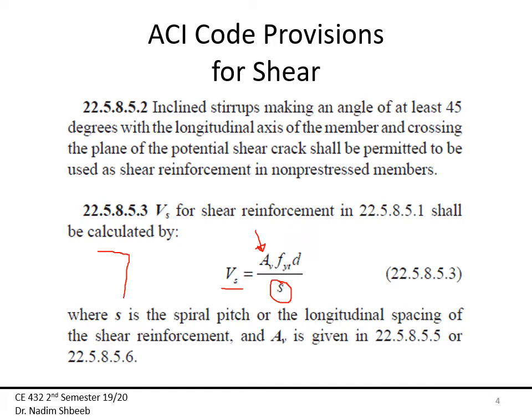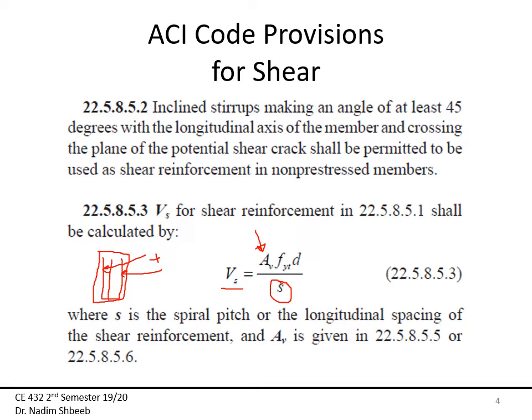So if I have this cross section right here, and I have a vertical U stirrup like this, in this case Av would be the area of this one plus the area of that one. So in this case it would be 2 times the cross section. If it is phi 8, just simply pi d squared over 4, and the diameter will be either 8 or 10. Now if I add another leg over here, then in this case it would be 3, not 2.